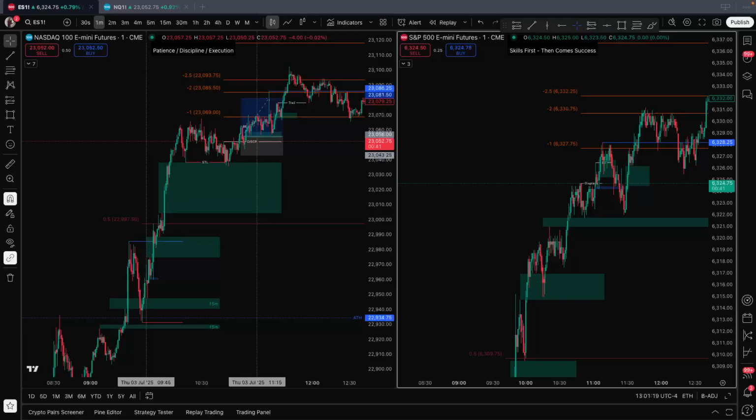This gap here, the reason I didn't take it, although we are at all-time highs... where are we at? We're not on the same page here. By the time the entry was offered, right here, we had already gone way past the high on ES, so I was way less confident in it, and that nulled the trade as far as adding rules. Because last week I made a point of not taking trades where the external range liquidity has already been taken. So I was okay with sitting that one out.